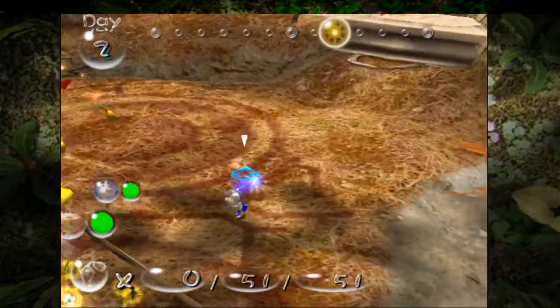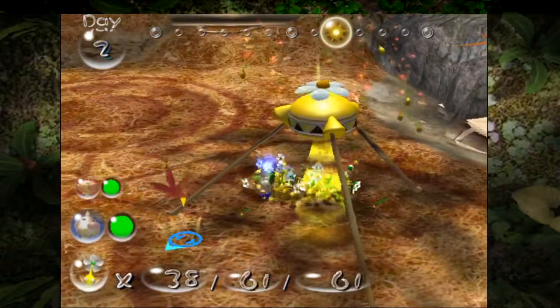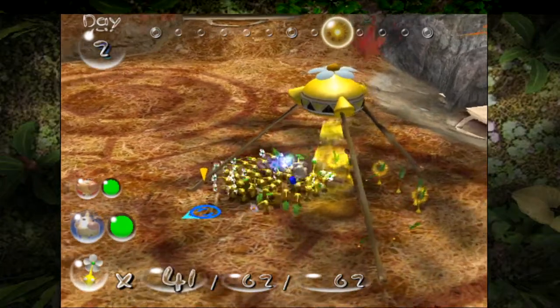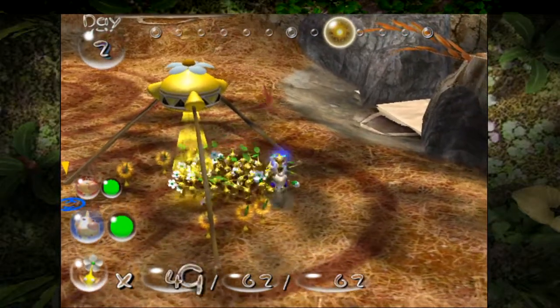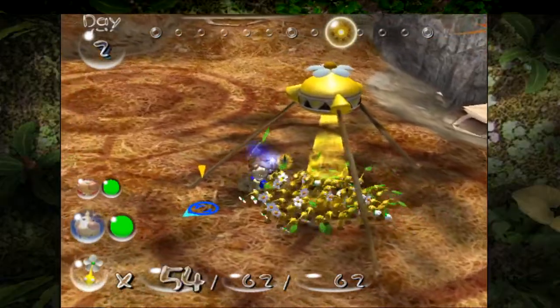There's no reason to run you back. Louie. We're gonna pick them in. And we need to go kill the blowfish. And I think so long as Louie is holding the Pikmin, he'll also come down. Is that how that works?